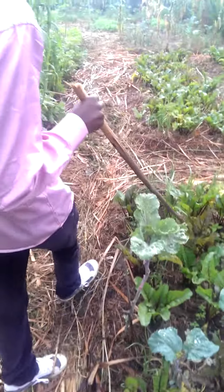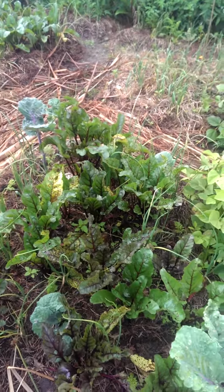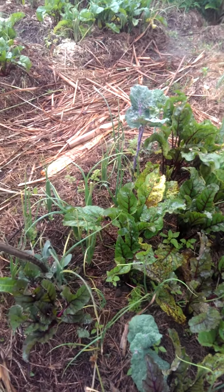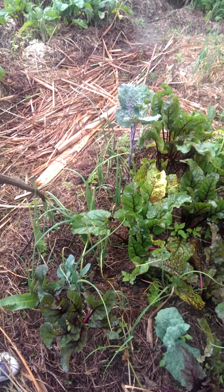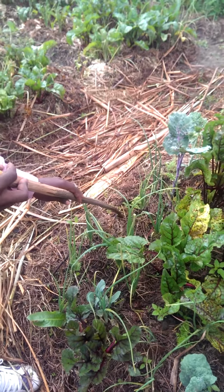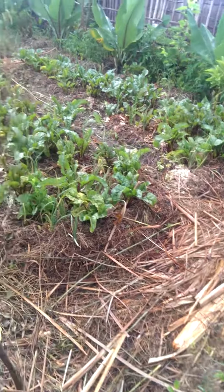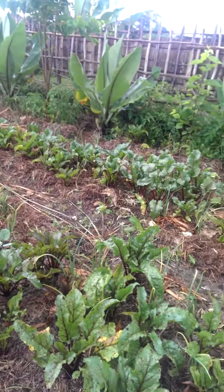So here we have a variety of species, that means vegetables with a companion planting technique. We have beetroot here, Highland cabbage, a small one growing up. We have onion on the edges of the bed. We have carrot here. It's very interesting how they cooperate with each other, keeping one another safe from the enemies, from the pests. It's very interesting, and we have all our workers here.